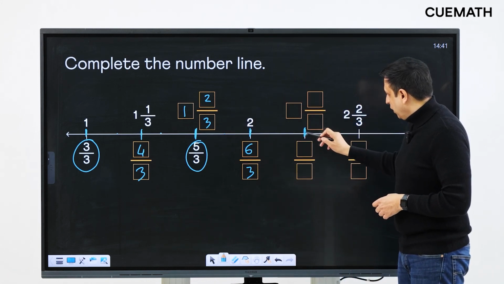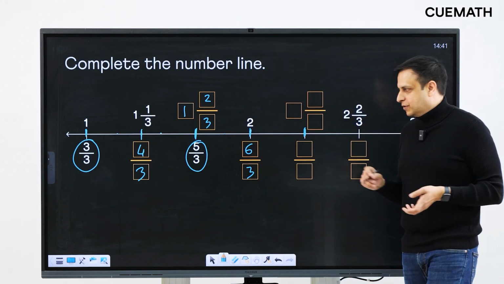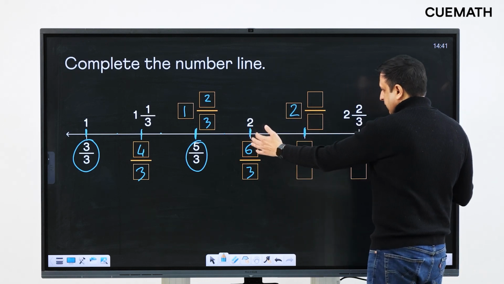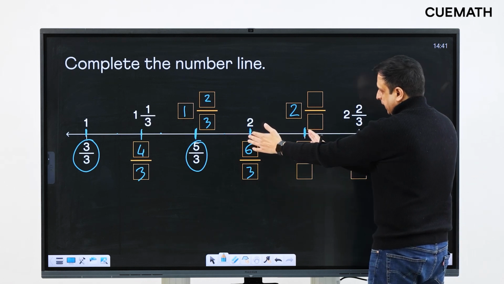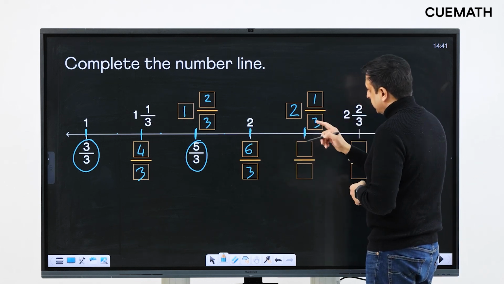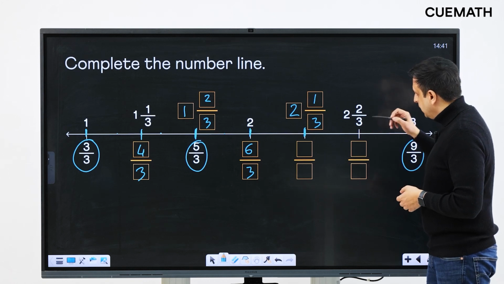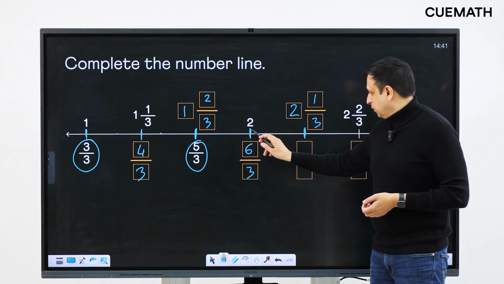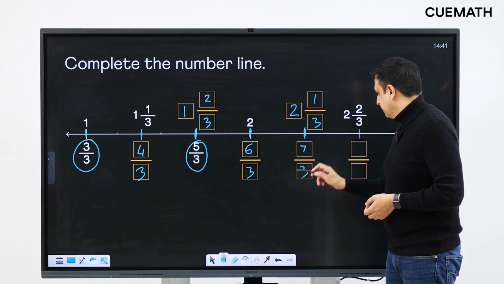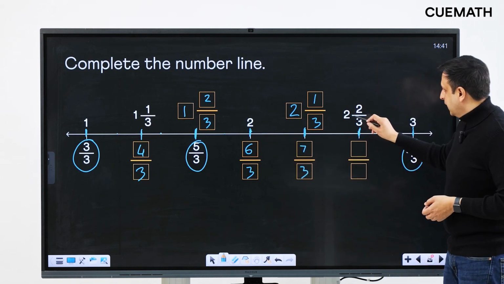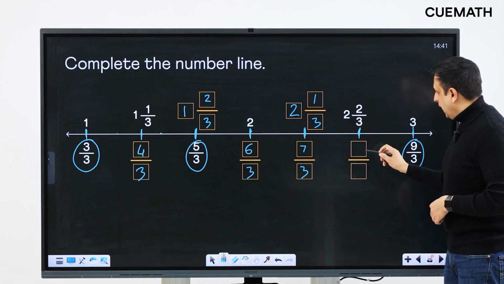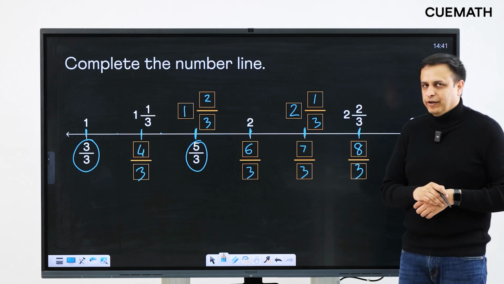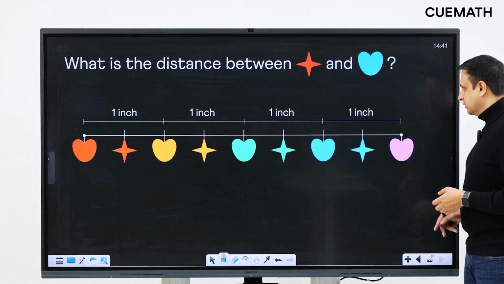What about this point here? What is this point as a mixed number? The whole part of this is 2, and then out of the 3 parts that we have, 1, 2, 3, one part has been taken. So 2 and 1 over 3 would be the representation as a mixed number. But what about the representation as an improper fraction? Since this is 6 over 3, this would be 7 over 3. This point here already written in mixed form as 2 and 2 over 3, in improper fraction form would be 8 over 3. So that's it, we have completed all the boxes. So that completes this question.